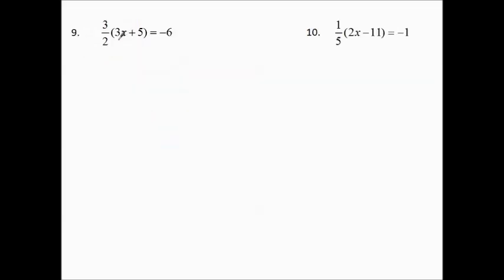In this one, we notice we have parentheses, but we also have a fraction. So there's a few ways we could look at this one. What we want to do is get rid of our fraction. So when we get rid of our fraction, we want to multiply by the reciprocal. We saw that word reciprocal when we talked about our inverse property. We want to take the inverse of 3 over 2, which means I flip and I multiply by 2 over 3. But what I do to one side, I must do to the other side of my equation.